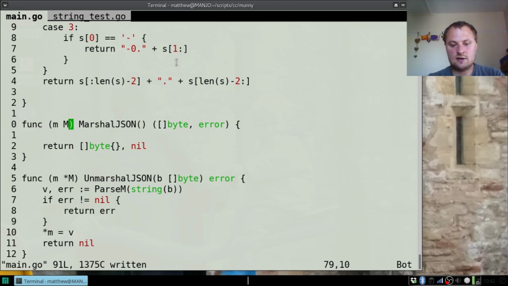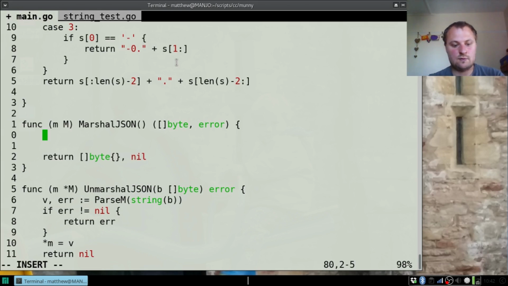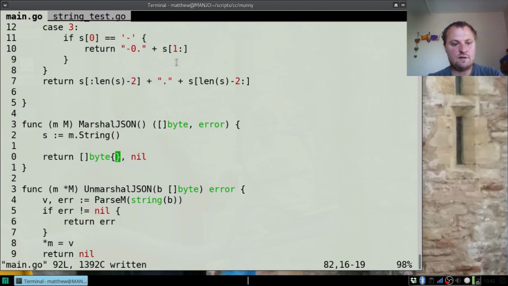And our marshaler calls the string method. So we do s := m dot string. Now at the unmarshal point, we got rid of the quotes around if there were any, so we don't need to worry about that. But this one needs to actually put them on.